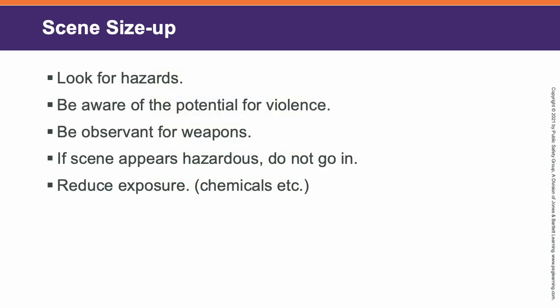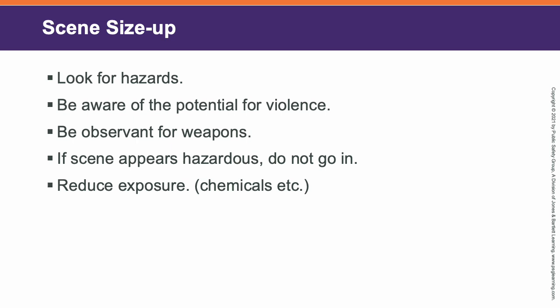All right, so when we're trying to size up the scene, what this means is we're trying to look at the situation as a whole and make sure that it is safe for us to approach and act. So we're going to look for hazards. Is there something that's a part of that situation that can harm me as a first aid provider? Because if we go in gung-ho and just dive right in without assessing any of this, and then we get harmed, we get hurt, we may create a second emergency, and we're not helping anybody if we do that.